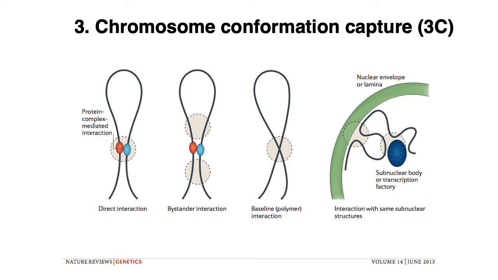Another reason could be what's known as a bystander interaction. The idea is that you might have, for example, an enhancer contacting a TSS for transcriptional regulation purposes. Obviously the enhancer and the promoter would be in close contact, but there may also be other neighboring fragments that are in close contact as well, just because they happen to be close in linear sequence to the enhancer and the promoter. Finally, you can also have just random pieces of DNA being in close 3D proximity, just because of natural folding of the genome in the nucleus.